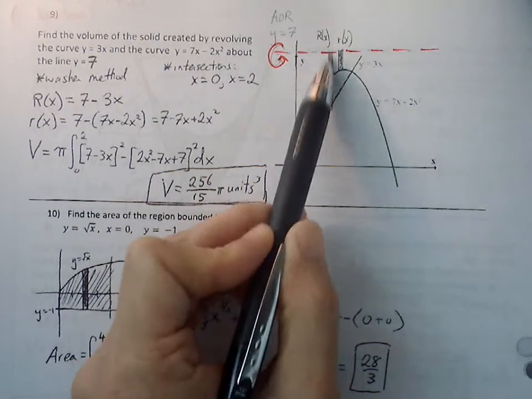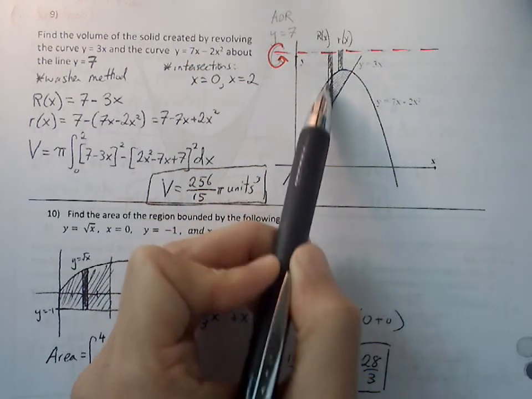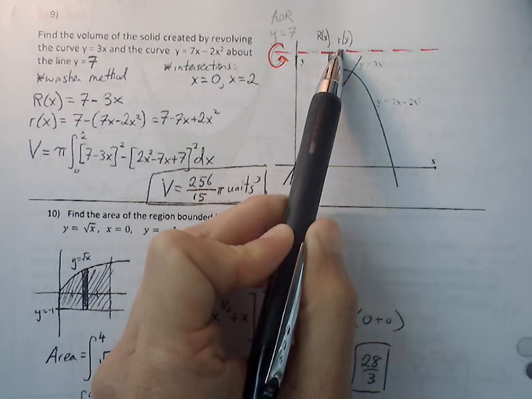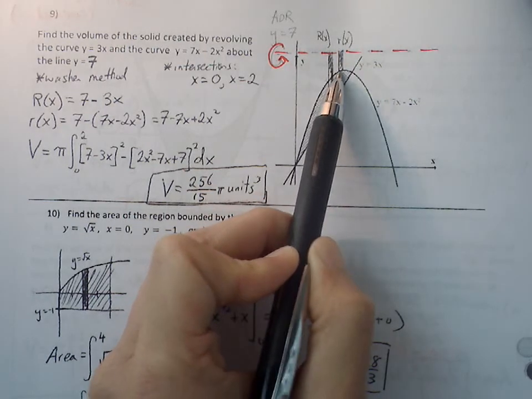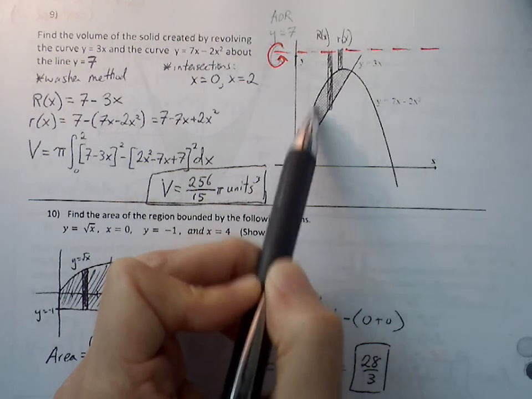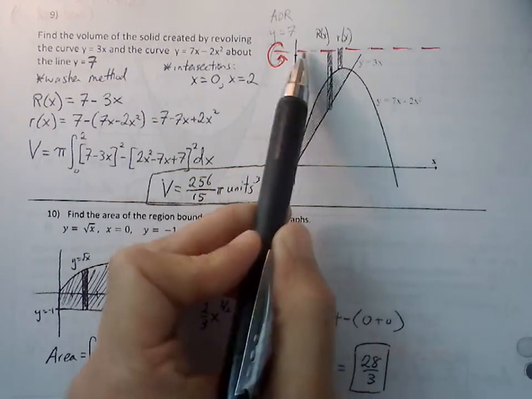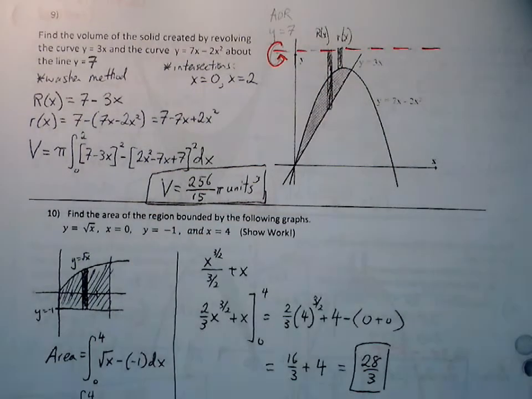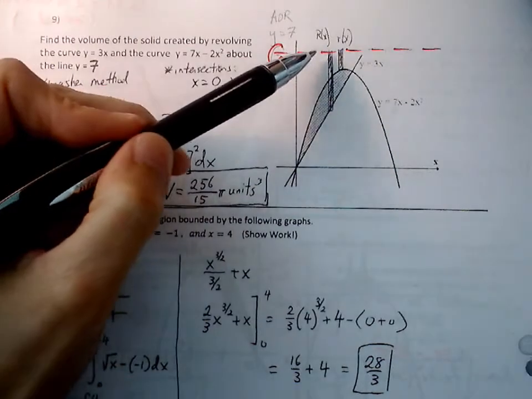Well, first off, we draw the true radius, one that extends from the dotted line to the boundary. The other is going to extend from the dotted line to the closer of the two boundaries. Notice that we don't ever connect the two boundaries of our shaded region. We always have to include the dotted line in our radius, so we always have to extend to that dotted line. So now we do top minus bottom.